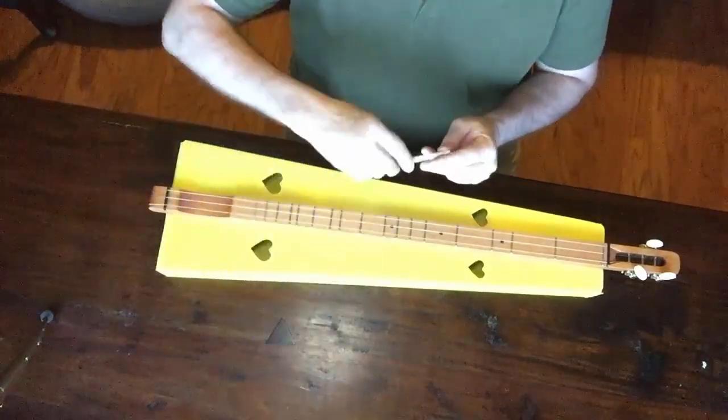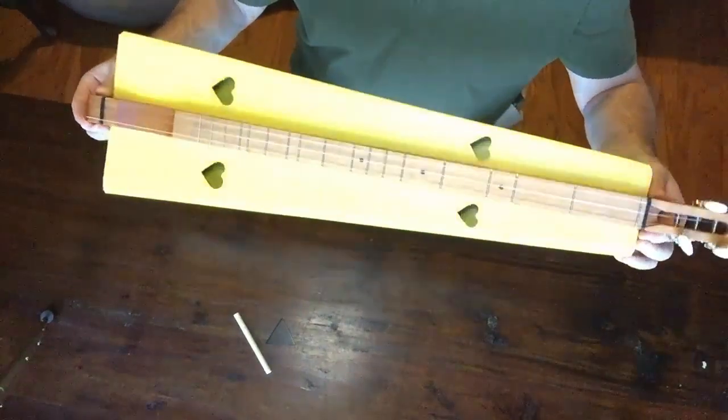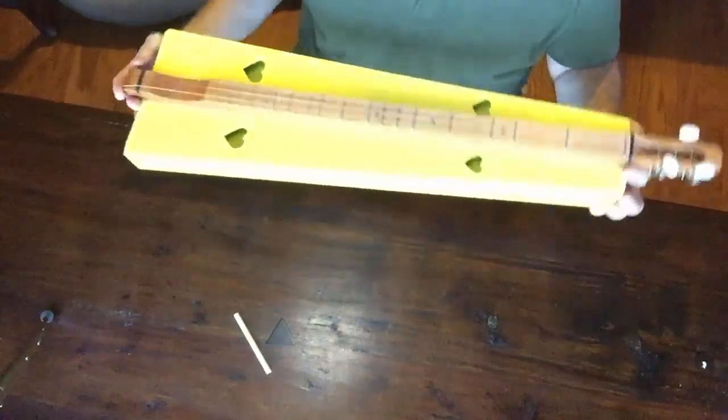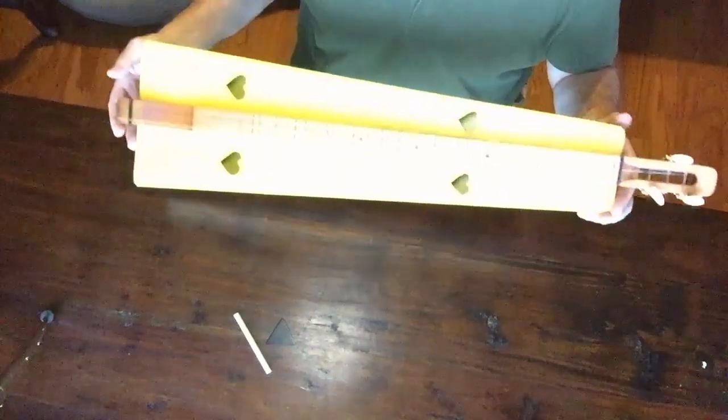So there you have it. This is the Backyard Music Mountain Dulcimer kit made from a cardboard box and this wooden neck. It was not that challenging to build, and it was certainly a lot of fun. You should give it a try.